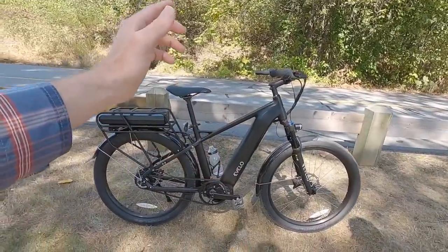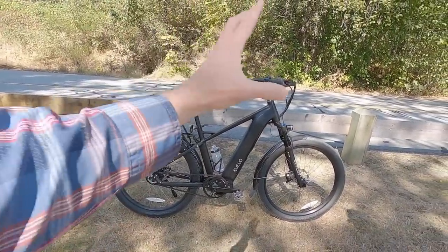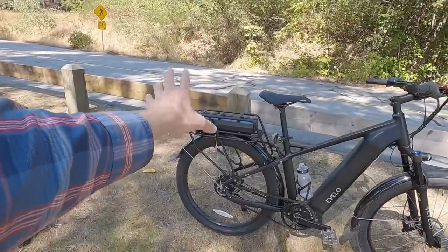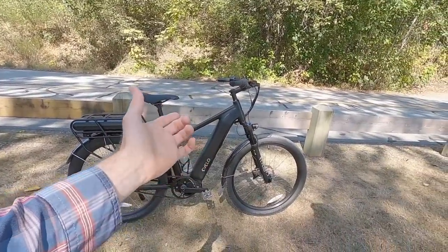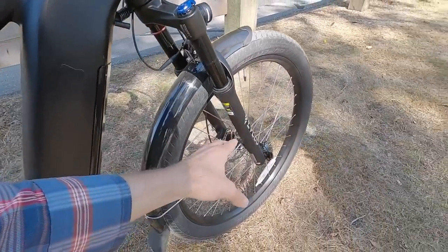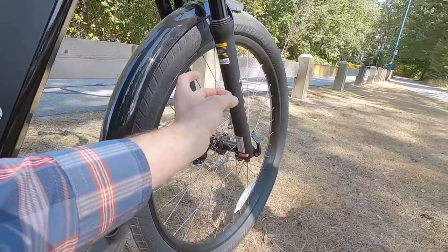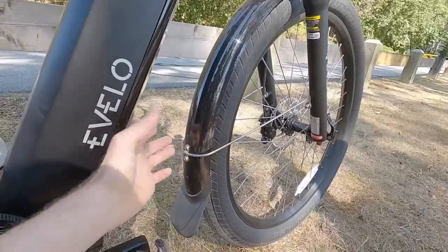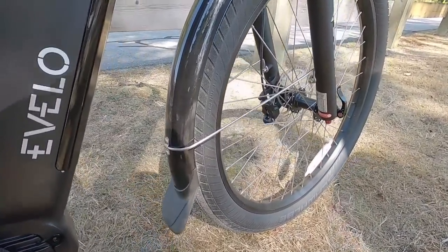This bike is 62 or 66.2 pounds with the battery pack installed. The battery is 8.5 pounds and the motor is about 8.6. The weight is low and centered, but it is a heavier bike, especially if you add the extra battery pack. But that comes back to the bigger tires. These are plastic fenders, but look at how they're mounted to the lowers of that suspension fork — directly mounted, not like a plastic cuff. I love how this is curved and smooth — it's not the kind that's going to poke you or get snagged. There's a flexible mud flap at the base.